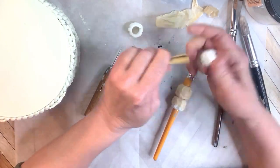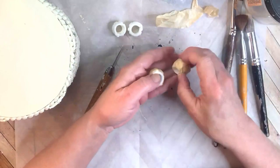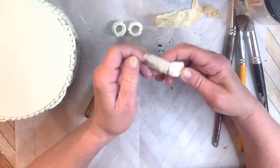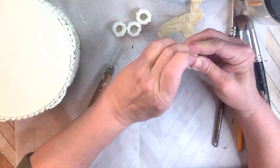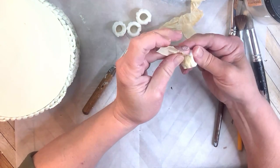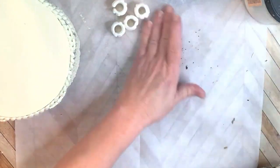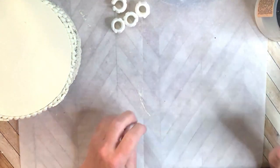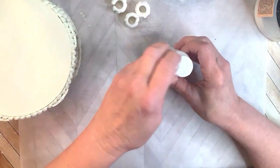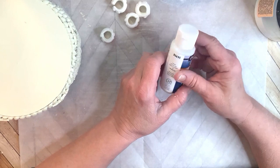So what I ended up doing with these things was I left them on my paintbrushes to keep their shape while they totally cured. But my paintbrushes, I don't know about you guys, but if I leave them in water too long, the coating on the brush handle starts to come off. And so that's what you see me scraping off of the interior of these. Now, I could just paint these and glue them onto the bottom. But to me, that could break off easily. And whoever purchases this box, I don't want them to have an issue.